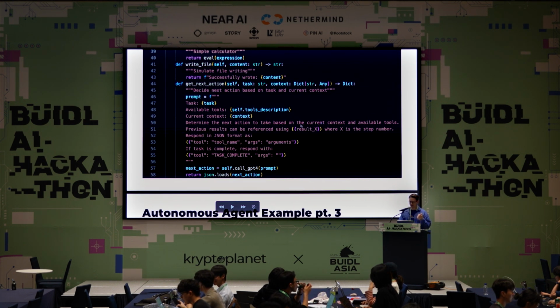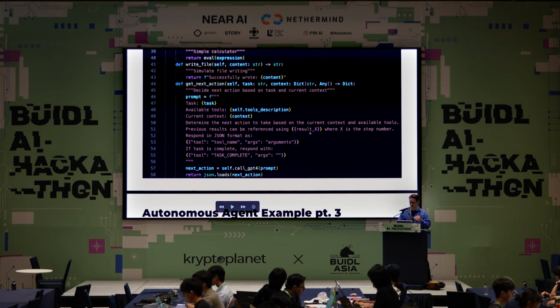Previous results can be referenced using result X. So it explains how to read the context, because the context is the place where we keep the results in a way of logs, like result 1, the result of the first one, result 2, and so on. So the agent on each step knows what was on all the previous steps, and is able to figure out what the next step should be.